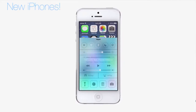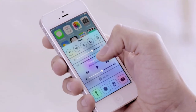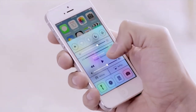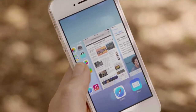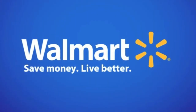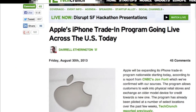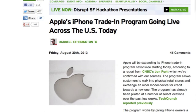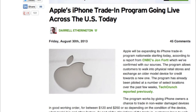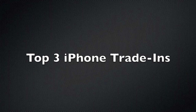Tuesday we expect a big reveal of at least two new iPhone models, the iPhone 5S and the 5C. For those of you making the jump and upgrading from an iPhone 4, 4S, or 5, there are several ways to save money on your new purchase. Companies like Best Buy and Walmart are willing to pay good cash for older phones, and there are online companies like eBay and Gazelle. The market is pretty crowded, and now Apple is getting into the mix with an in-store trade-in program of their own. Here's a breakdown of the top three standout programs for trading in your old iPhone.